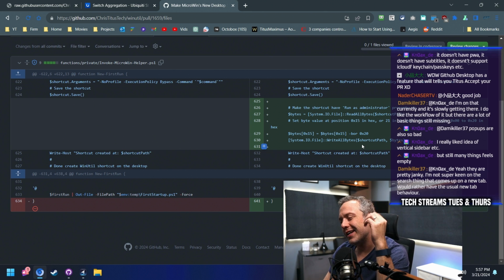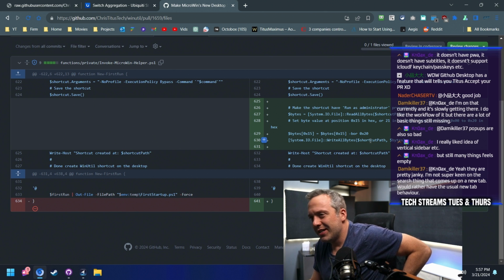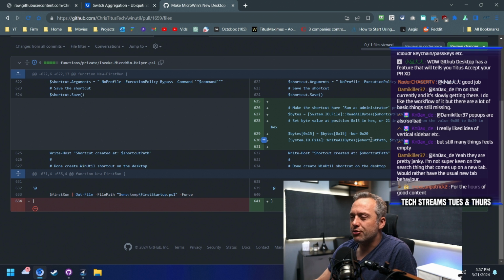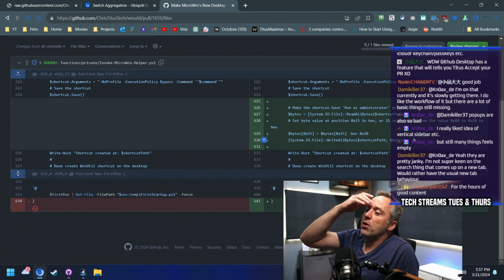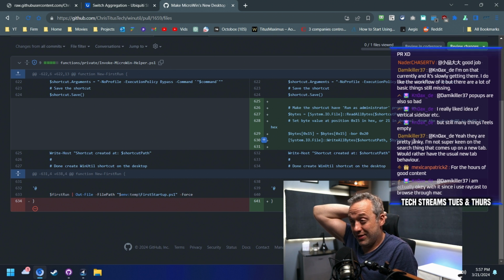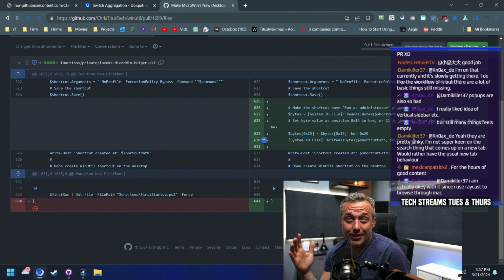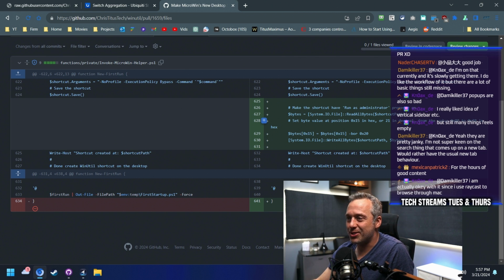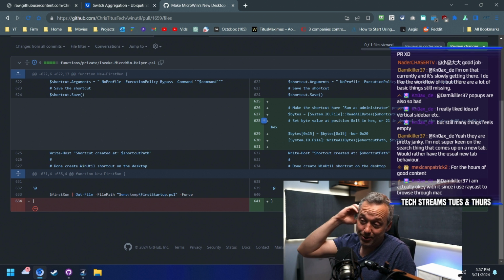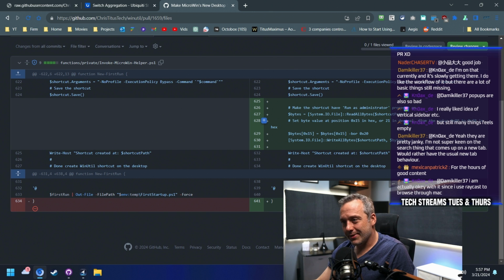That's one thing. And I looked at it, and technically a lot of the documentation around changing byte values and finding this hex and then changing it. Most of the documentation's from Windows 7, so it probably will work. But again, I'm kind of hesitant to change the hex values of a shortcut. I don't know. What's everybody else's thought on that?